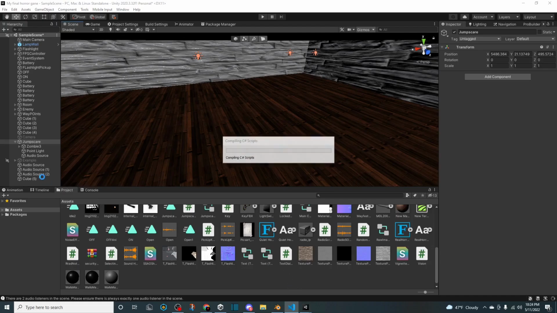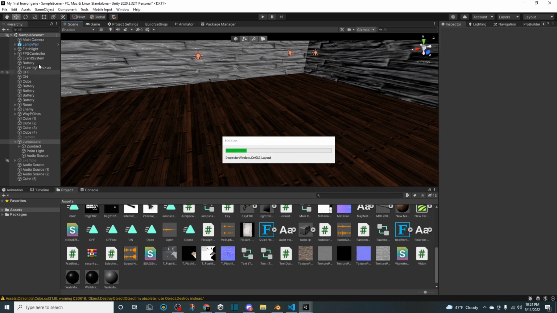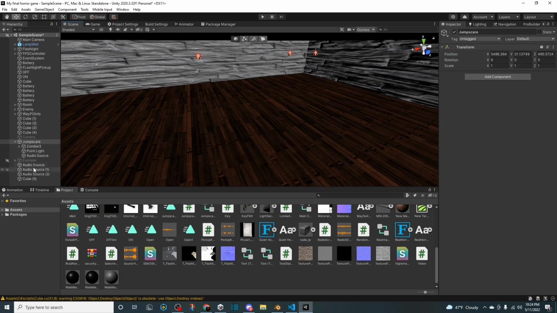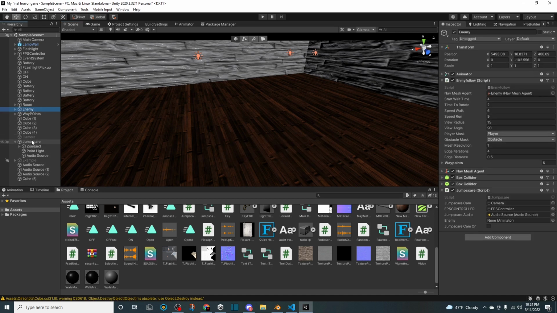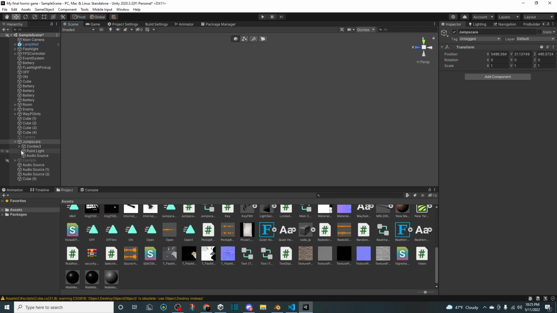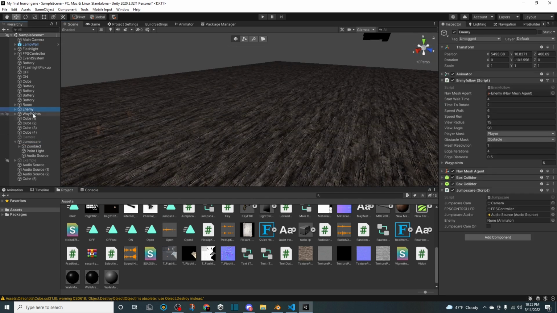Okay, so it's loading. And what we're gonna do is click on enemy, drag jump scare into this. That's because it doesn't have any enemy. I mean, no, not jump scare. Sorry, I'm stupid. I'm not stupid. I mean, we're gonna drag.